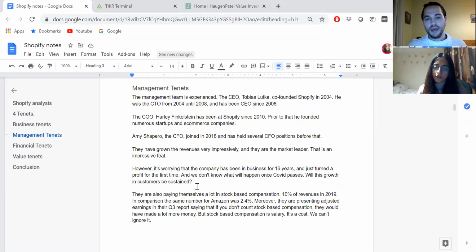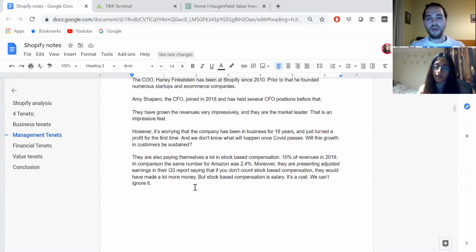But the other thing, coming to the financials, is that they've been running the business for 16 years now, and they've just been able to turn a profit. We like to invest in companies that are profitable, and the fact that it takes that long is a bit worrying. I looked at Amazon's numbers back to 2004, which was 10 years after they were founded in 1994, and they were making money at that point. Amazon, which is slightly comparable, was already making money 10 years in. So the fact that they haven't for 16 years is a bit worrying to us.